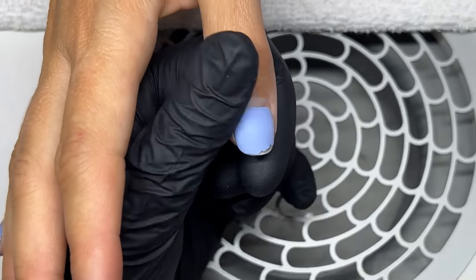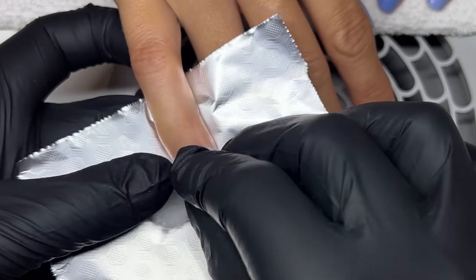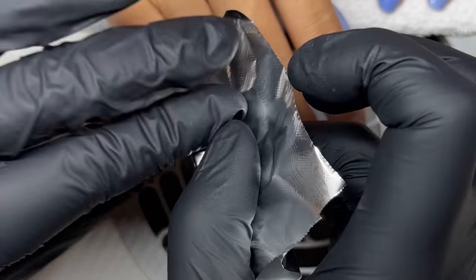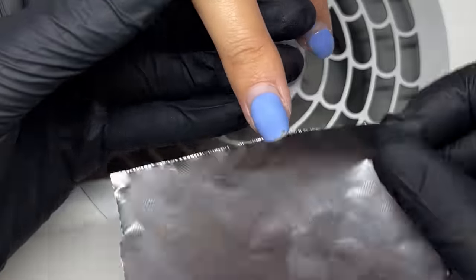So I started the removal with a gentle buff with a buffer block just to remove the shine. And I know CND does not recommend buffing, but they also do recommend redoing the shellac every 2 weeks, and they recommend using jojoba at least daily, and that was not happening. So this was 4 weeks and no jojoba oil.